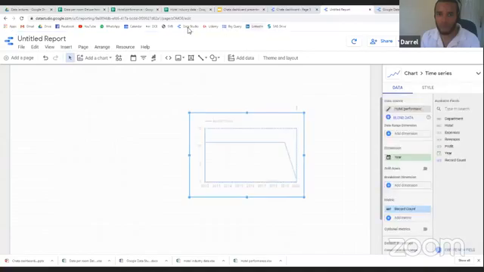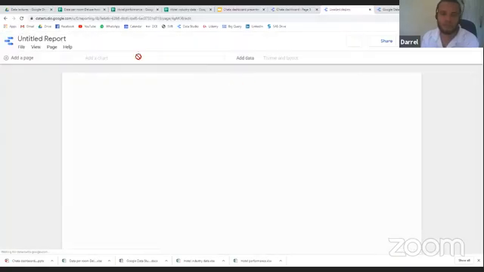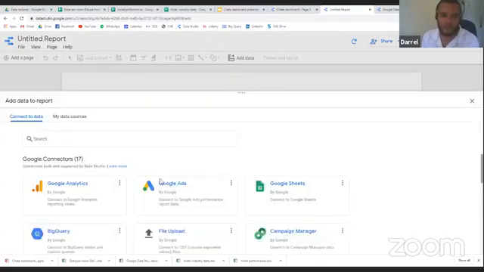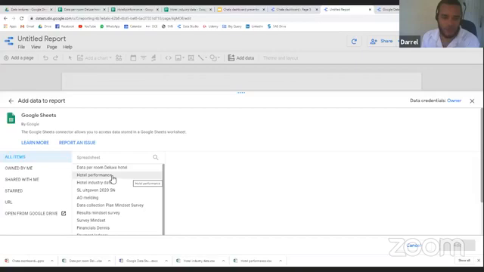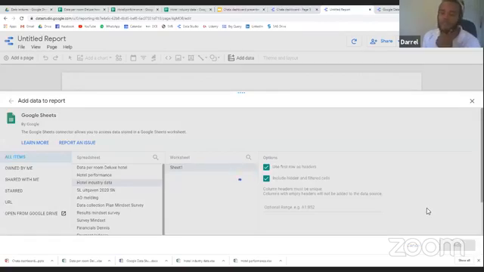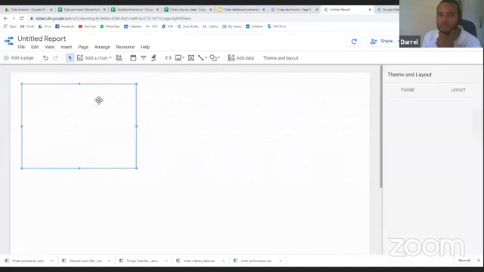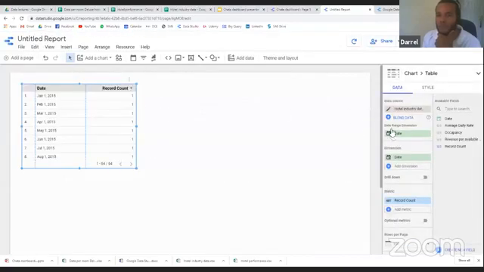I'm just going to start a new one here. I'm going to connect here to hotel performance. No, I need hotel industry data. That is the source I want to connect, add to report. And in this source here, I want to blend data. So I'm going to click here on blend data.